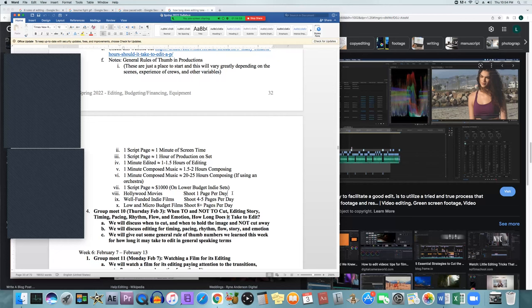So the editor on that actually has to figure out which take they like best and which one works best with that scene overall. That can make editing a little more complex, because instead of having five bad takes and one good take, where obviously you use the good take, they have a bunch of good takes and a bunch of different takes. So they have to figure out which one works best for that scene.